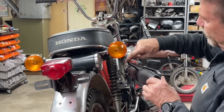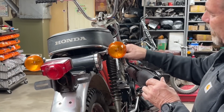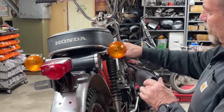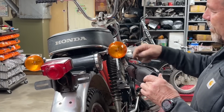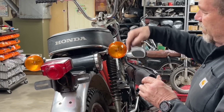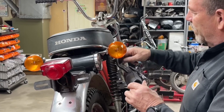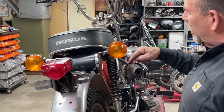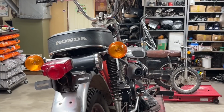Plus the way the curves are on this thing, it doesn't want to fit up against that shock very well. It kind of puts it in a bind. So I think what I'm going to do is install that spacer, cut this bracket off, and just put one that's straight, a flat one, and then that should get me back over here closer to where the exhaust needs to be. So I think that's what I'm going to do. I'm going to cut this off, make that little bracket.